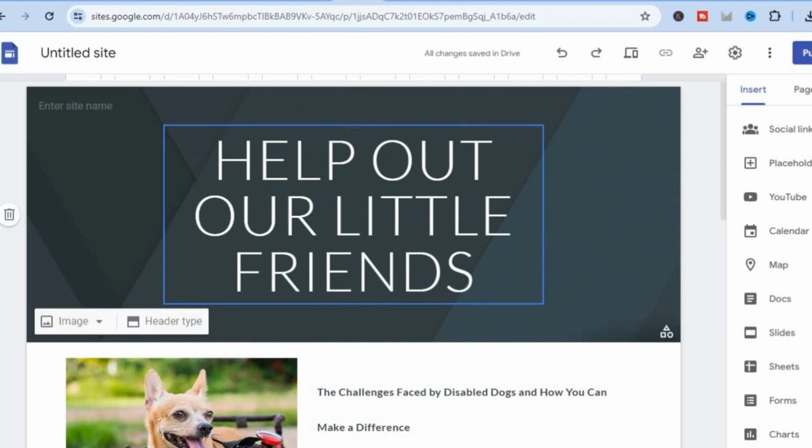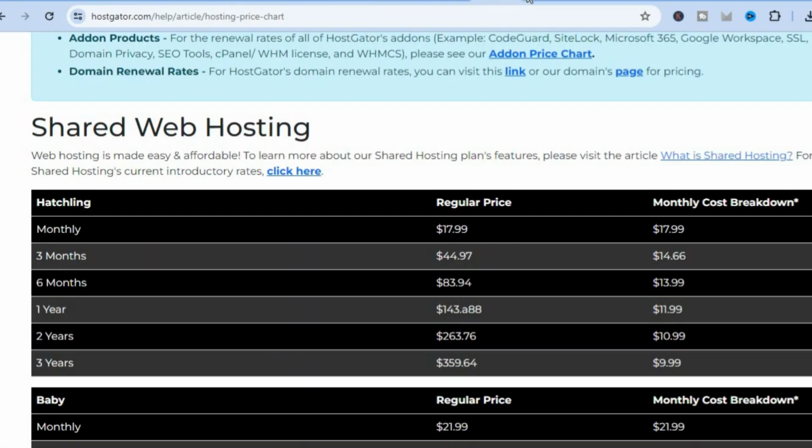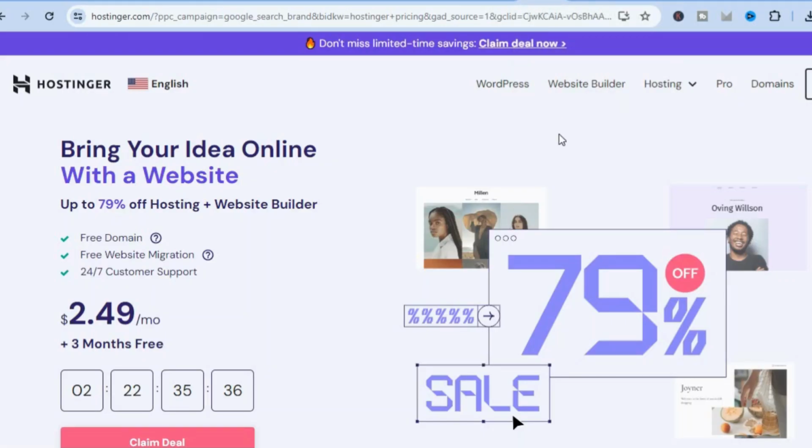If you are looking for another platform that will allow you to create a website for free, and you don't need to watch a lot of tutorials, and you won't need to embed a lot of stuff as it provides you with the drag and drop plugins and so on, I would recommend that you go onto Wix. Now, if you have some disposable income, you can go onto HostGator or Hostinger, and from there you'll be able to get your custom domain name, and you'll also be able to purchase hosting, and you'll have more power over customizing your website to your liking.